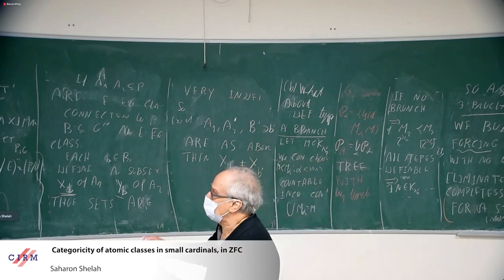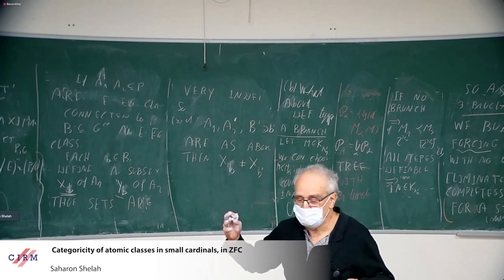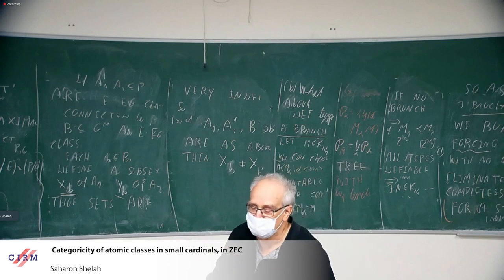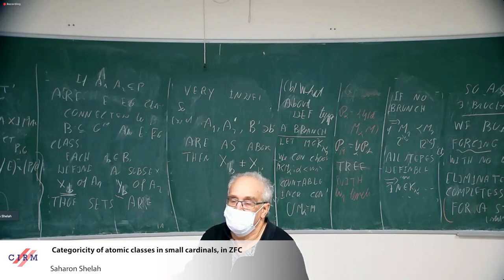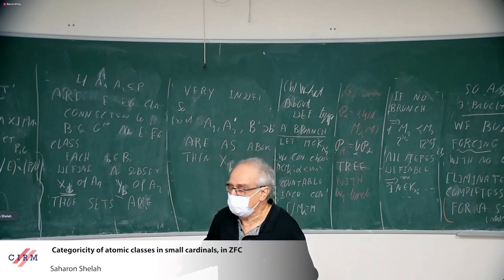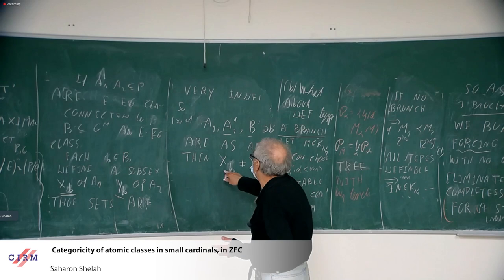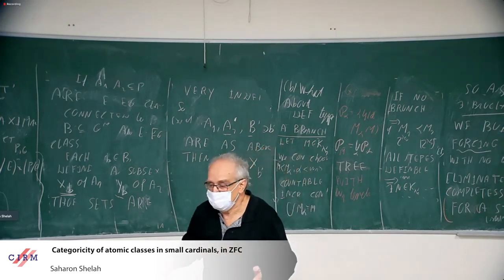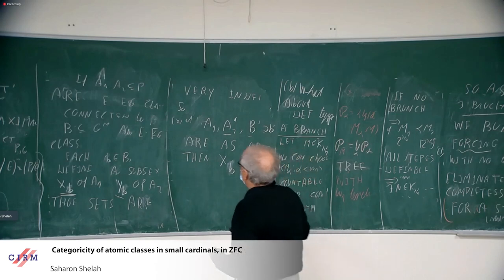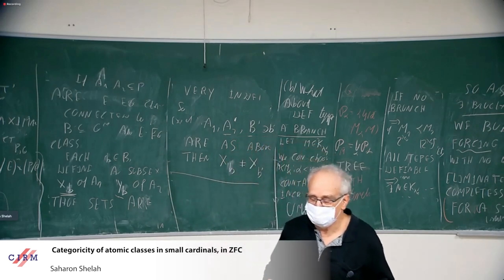Now, if we fix one equivalence class, and suppose there are more than continuum many elements, but each equivalence class is countable, so the number of equivalence classes is the same as the number of elements. And the Q are just pairs, so there are Aleph 1. If we vary A2 and then B prime, we will get more than continuum subsets of a countable set. Each equivalence class is countable, so we don't have the space to have that. This is the reason why there is no model of cardinality more than continuum.